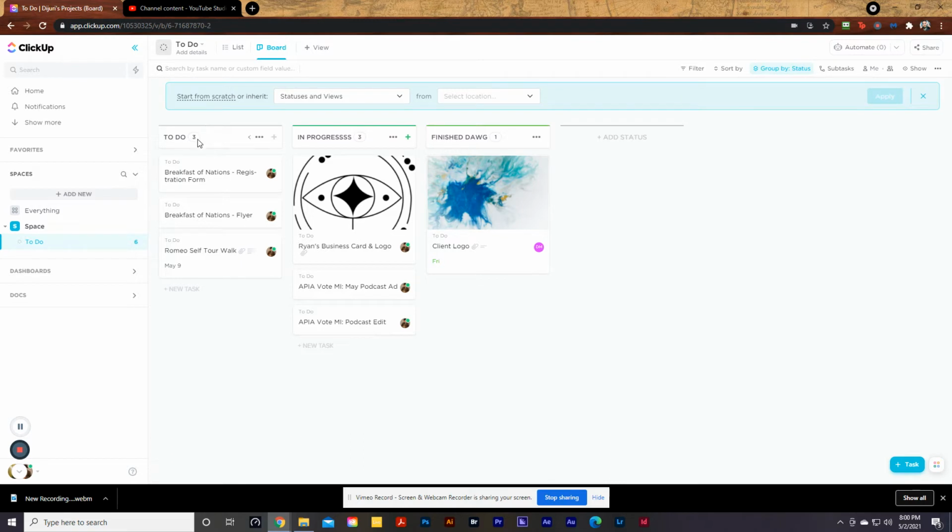So you will have the to-do list, in progress, finished, keeping it simple. With my work, we have tons of other different columns, but again, just for the example of this, we need to do these things. Now they're in progress, and then they're done. One other thing that can come in handy is if you are working with a client, for example, say a logo or something, you can have a column that's like up for feedback or waiting on feedback. And then once your client says yes, good to go, you can click and drag it to the other.